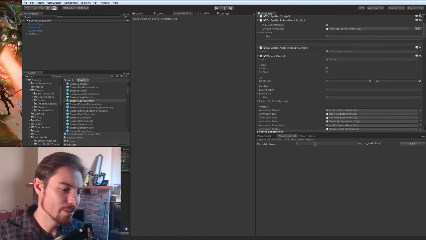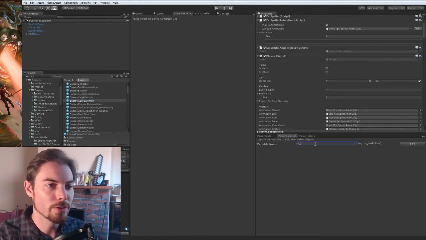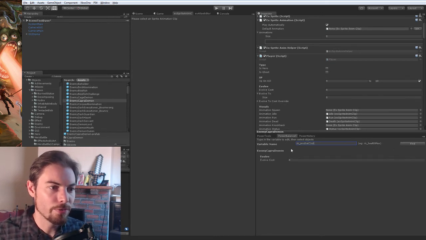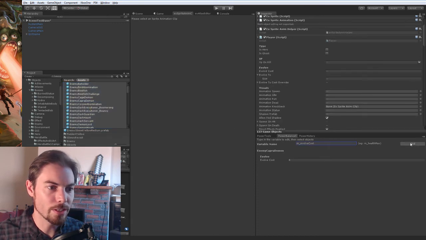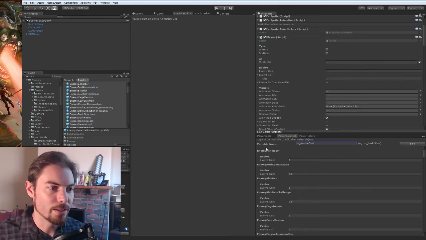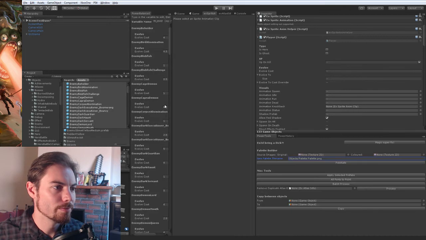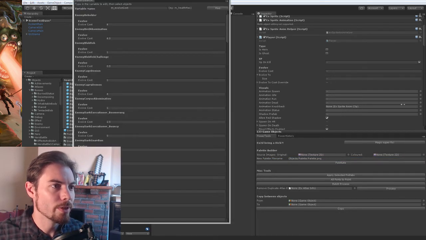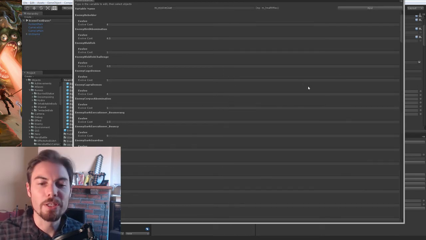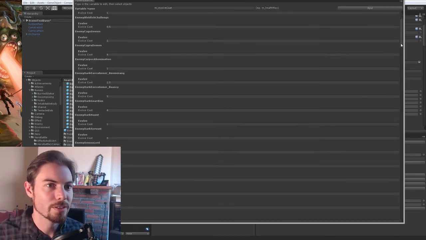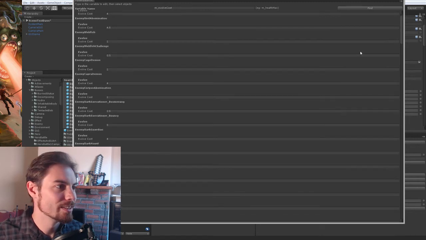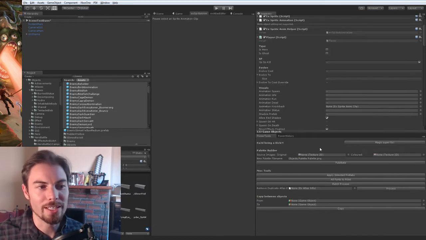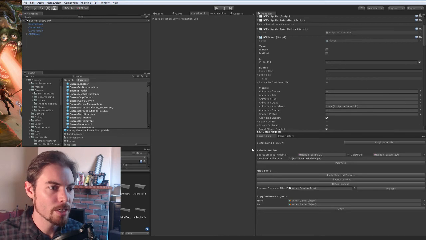What I want to be able to do is edit all their evolve costs at once, so I can type in the variable name evolveCost, click find, and all the things that are selected will be found. So if I select all the monsters and click find, it'll list them all out, so I can get a quick overview and quickly edit a particular bit of data for all of the monsters at once, which is pretty nice. But it's super clunky, it's not something I put heaps of time into.